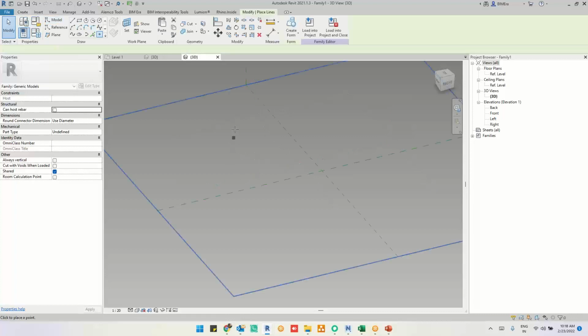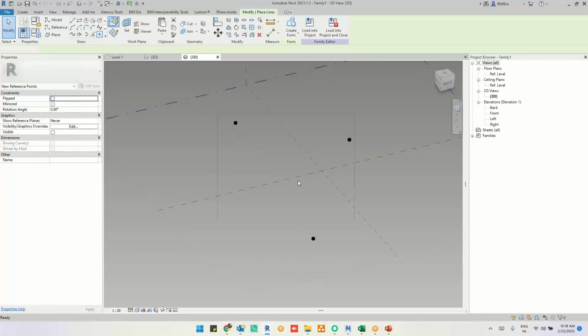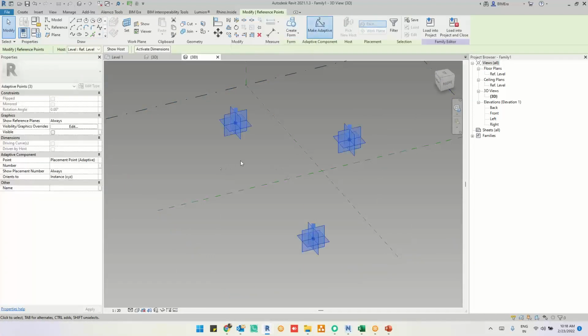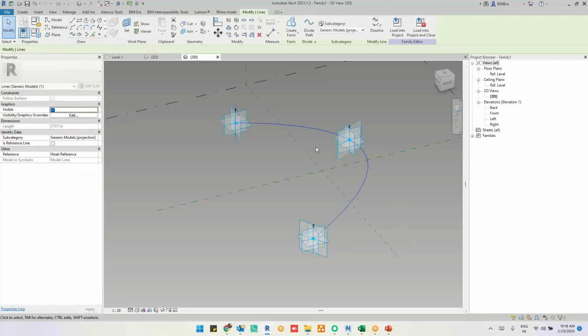I'll create a point here and here and somewhere here. So let me set all those three, make them active, and then spline through points. Yep, perfect.